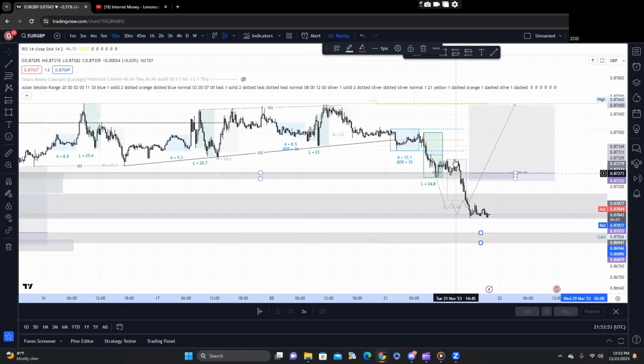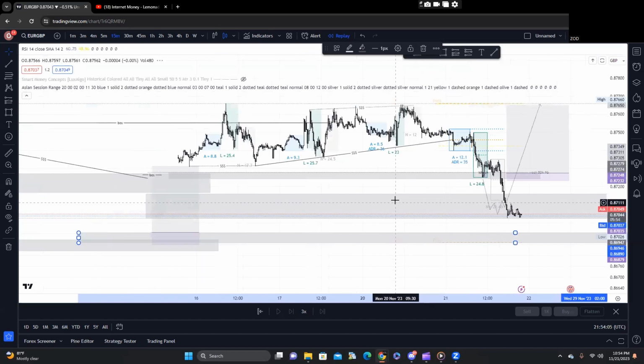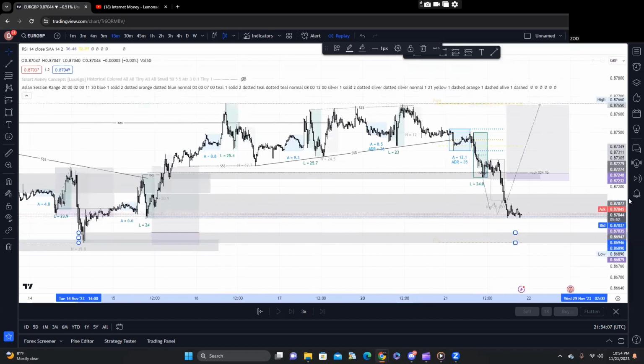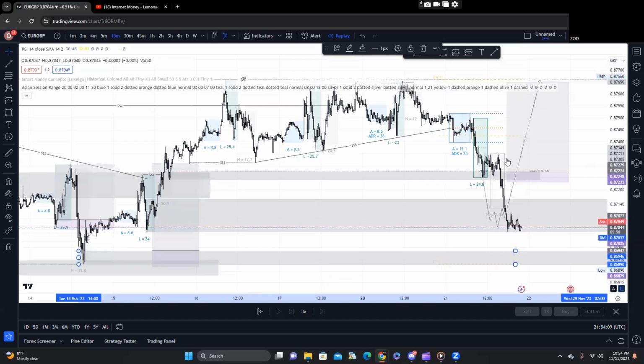Why that is not guaranteed again, because the New York session has closed. We can actually see that price is still within this order block, right? So until tomorrow, before we'll be able to figure out what happens. But the takeaway from this video is that you can actually use these sessions opening and closing, right, to anticipate where price is going to be headed in terms of taking out liquidity and targeting liquidity as well.